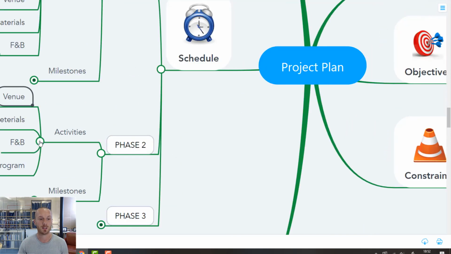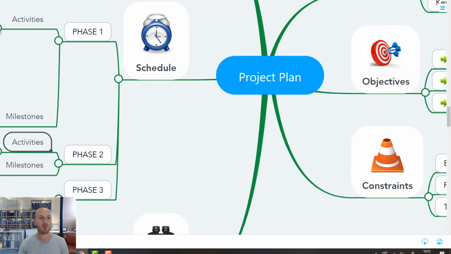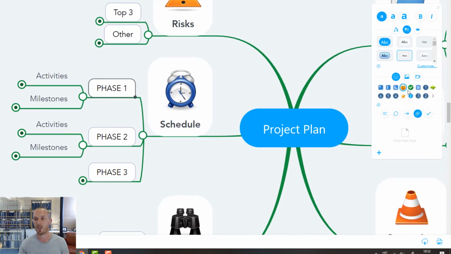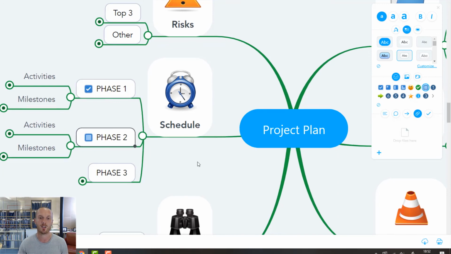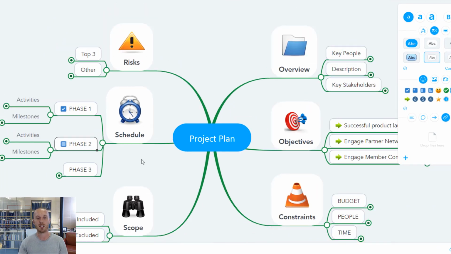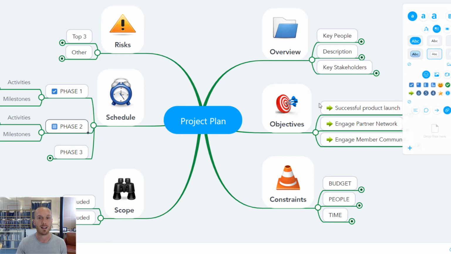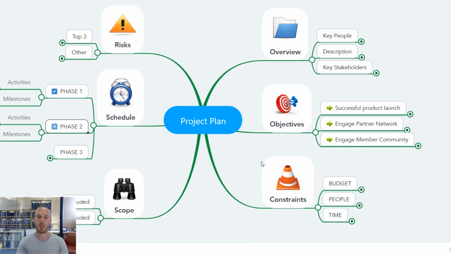So as the project builds up, we can keep track of how far through each of these phases we are. We could even mark our progress at this high level and click through as we make progress. As we go through phase one, we're then into phase two, etc., etc. And MindMeister is going to make it really easy for everybody who's involved in this project to update their part of the mind map, to update their actions and keep people informed with what's going on without overwhelming them with all the things they don't need to know about.